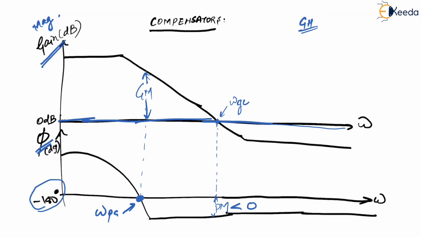Now again if you see the same gain margin, I told you that if the dB is positive, because this value has to be positive, then the gain margin is going to be negative. I have already taught you that, right? Now, what do you mean by that? Whenever GM and PM are both negative, in that case the system is going to be unstable, right?